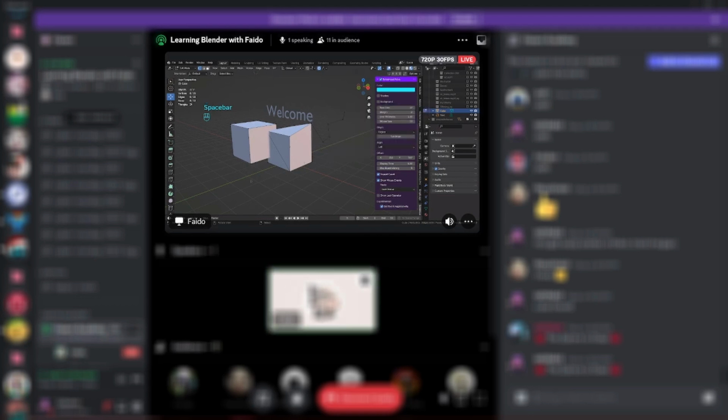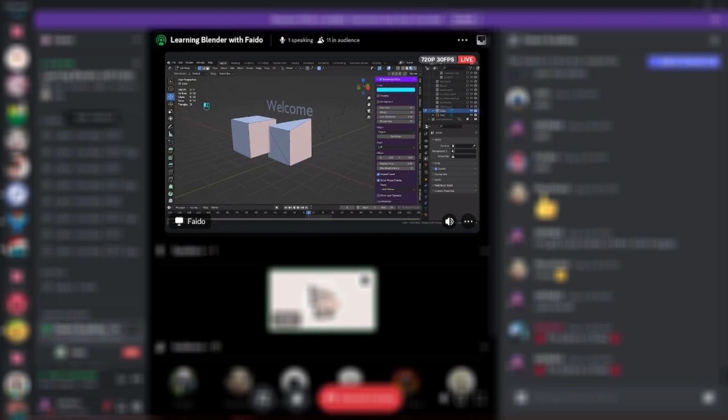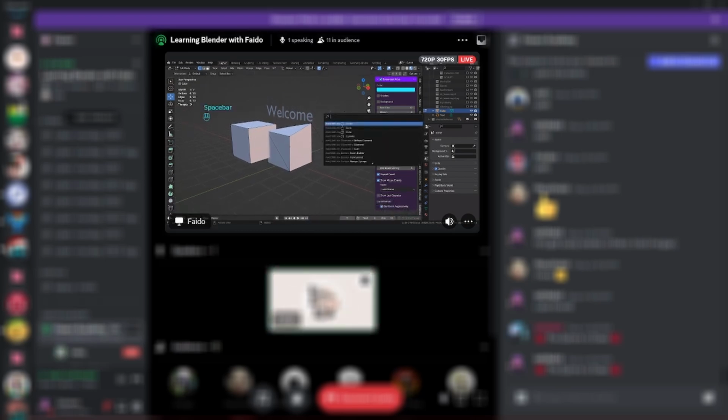By default, the spacebar is a play button for this part over here. But I recommend changing the spacebar from a play button to a search bar, so that whenever you want to do something, for example this again, type in smooth and you will see all the available things you can do, right?